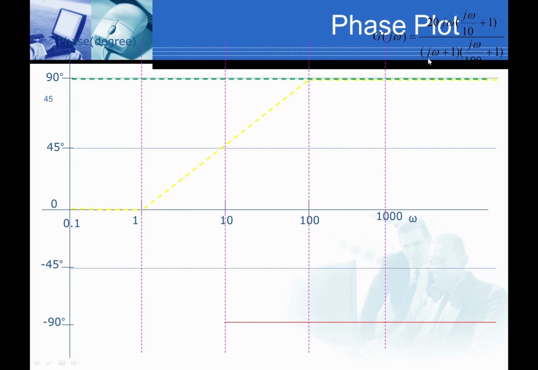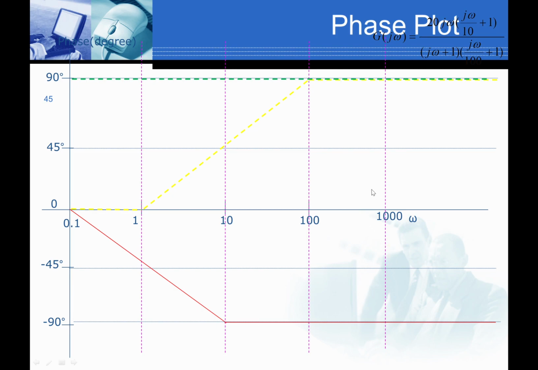Okay, now we will look at poles at corner frequency 1. So for poles, the phase plot is slope of negative 45 degree per decade. Intersect at corner frequency 1 here, it should intersect with minus 45. 1 decade before, intersect with 0. 1 decade after, intersect with minus 90. And after that, a straight line.